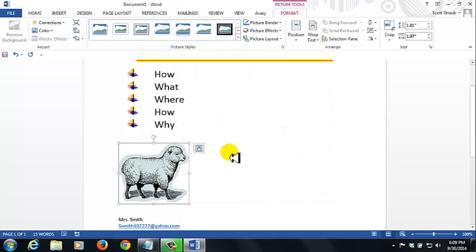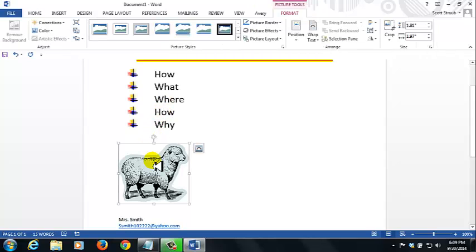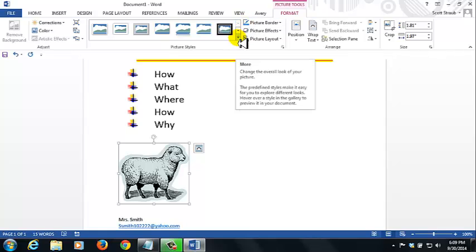But one thing that I want to show you here is whenever you insert a graphic, I'm going to click off the graphic and click on the graphic. Please note now, you may have not noticed this, up in the upper right, the Picture Tools Format tab will now be available to you. And there's lots of different things you can do with pictures. You should be aware of this as a teacher.